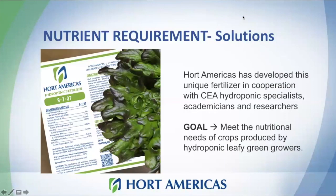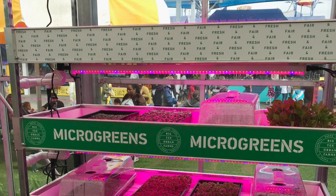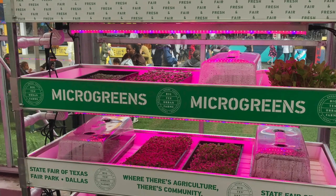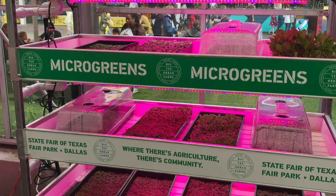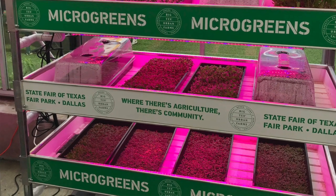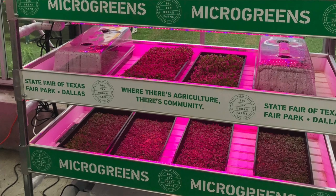If you are interested in applying nutrient solution to your microgreens, I strongly recommend a good leafy greens formula. At Hortamericas, we offer the Hortamericas fertilizer specially designed for leafy greens, which is a good option for microgreens. Always keep your substrate moist for healthy growth, and induce germination by covering your trays to create high humidity conditions, which improves uniform germination — very important for a nice final product.